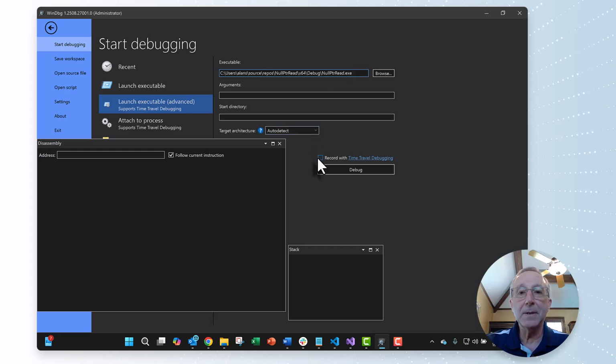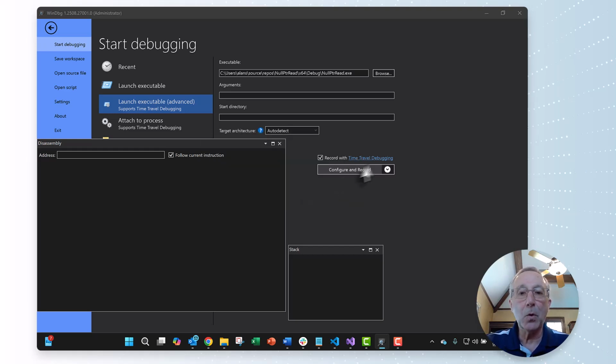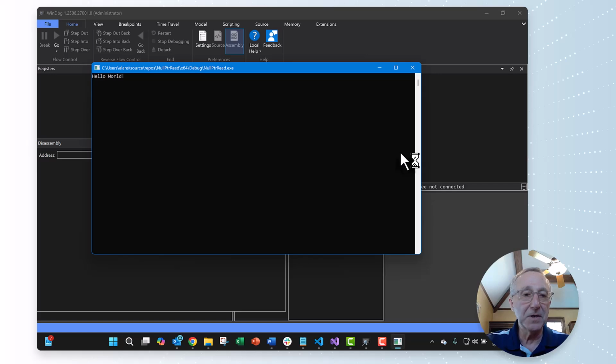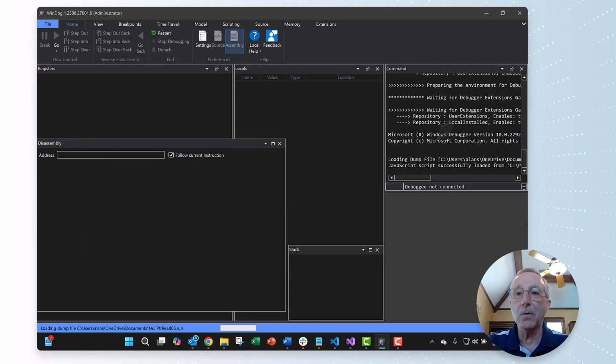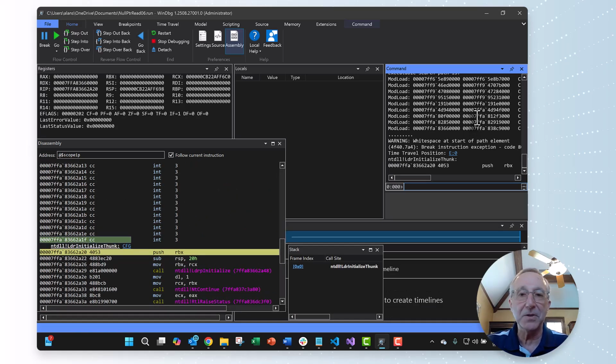And we want to check that box to set up time travel debugging, do a configure and record, and then do record. What it's going to do is actually run the program twice. It runs the program, and if you look at the command window output, you'll see that the exception is thrown.